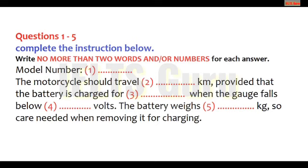According to the manual, you're meant to charge the battery if the needle falls under 50 volts. But even when you charge it, it can go below 45. As I said, the needle just waves all over the place. The result is that I'm always worried that the bike will leave me stranded in the middle of nowhere. I'm sorry about that. But what are you going to do about it?